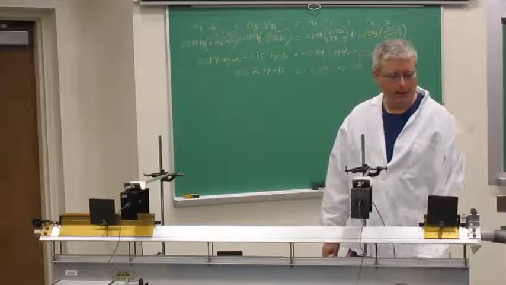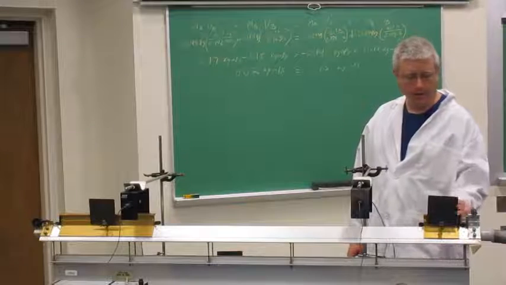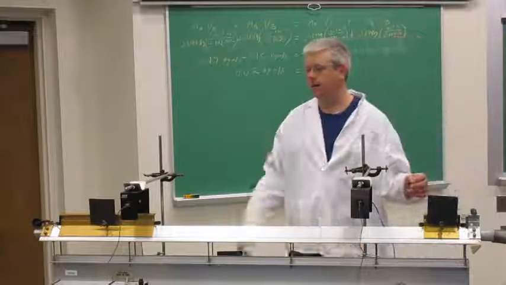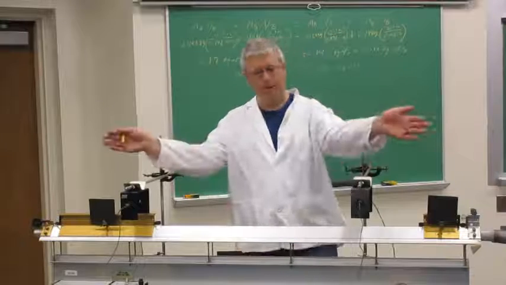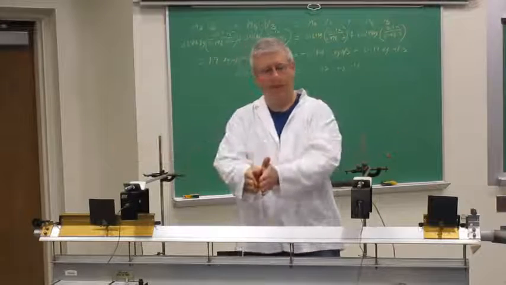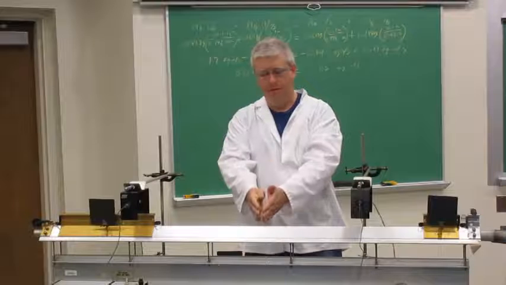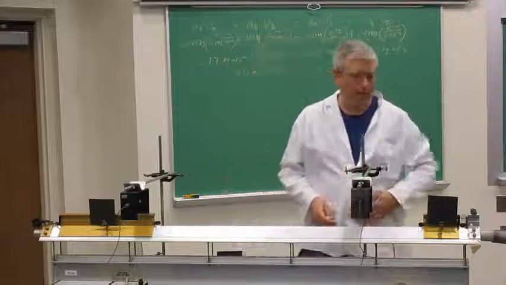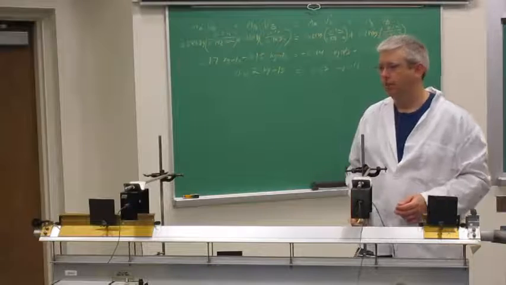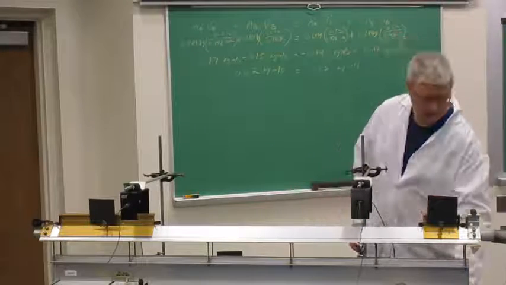We're going to do an elastic collision again, this time with cart A and cart C, which are of two different masses. So we'll have them collide coming in opposite directions, and then they'll collide in the center here and bounce back. And we'll use the photo gates to find out their initial and final speeds.